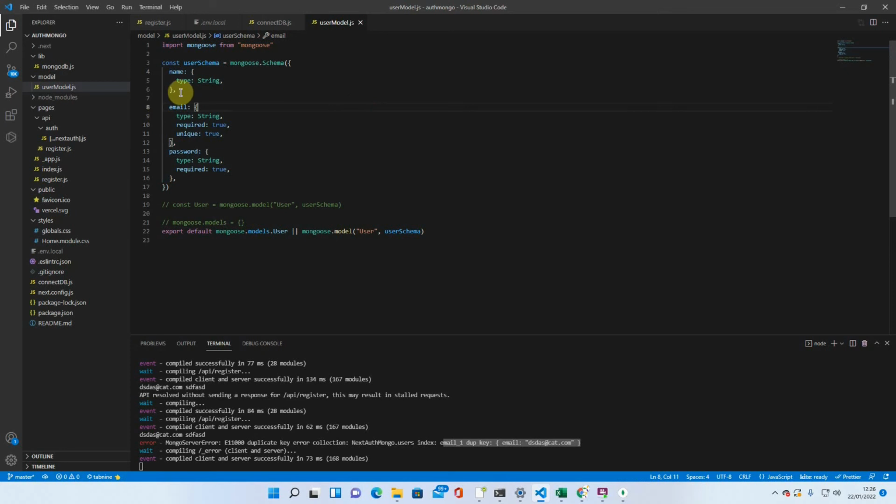We want the name to be a string, we want the email to be a string, and required. If it's not there, we would need to throw an error. We want it to be unique, so we don't want duplicate email addresses. We don't want people registering more than once, because if they're registered, then they're registered. That's it really. And then the password is the same.